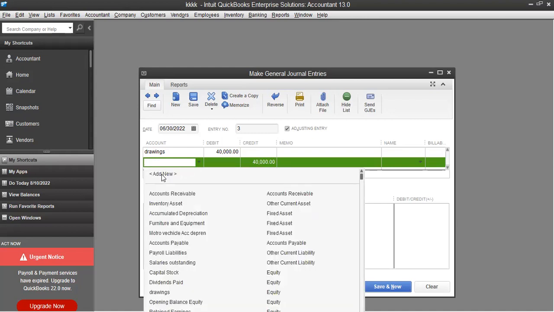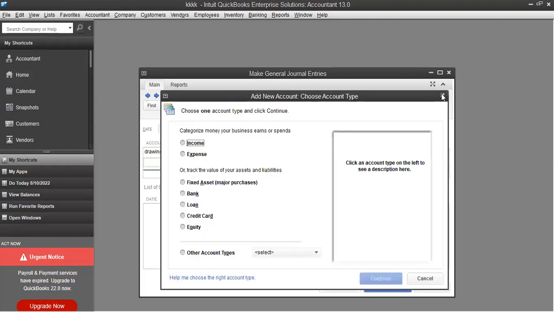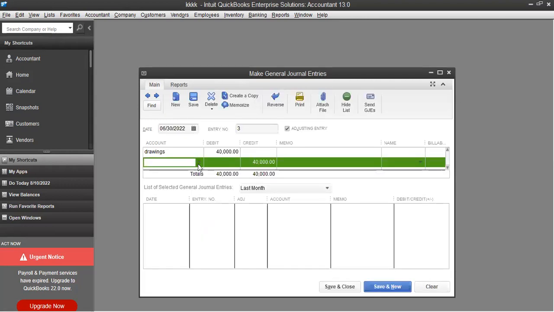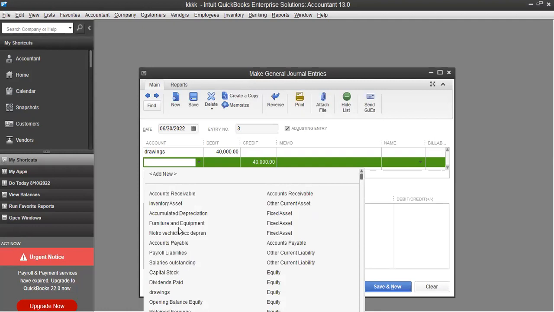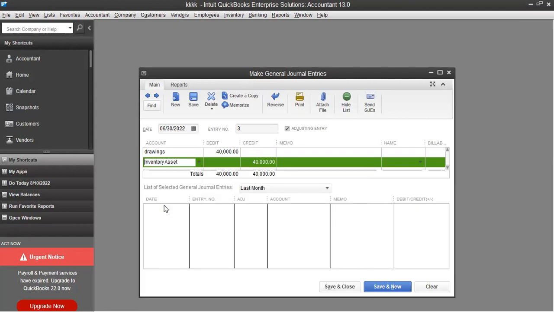So you look for cash account, which is under current assets, not there. So let's just assume now that it is withdrawing from inventory assets. Assuming you withdrew an asset, it took inventory items at home for personal use. So that's what you would do.